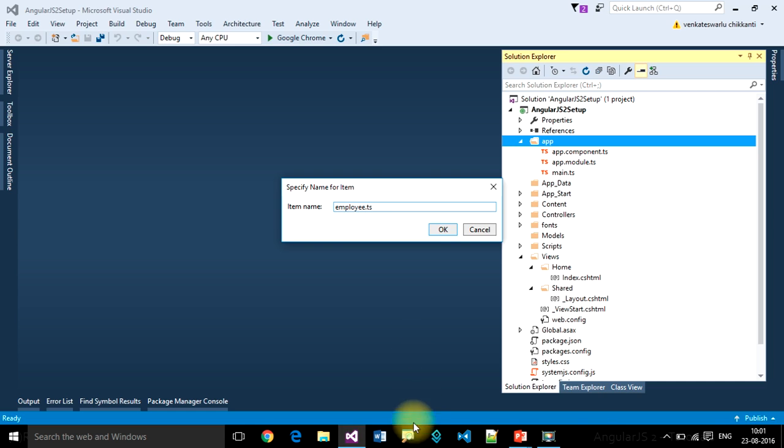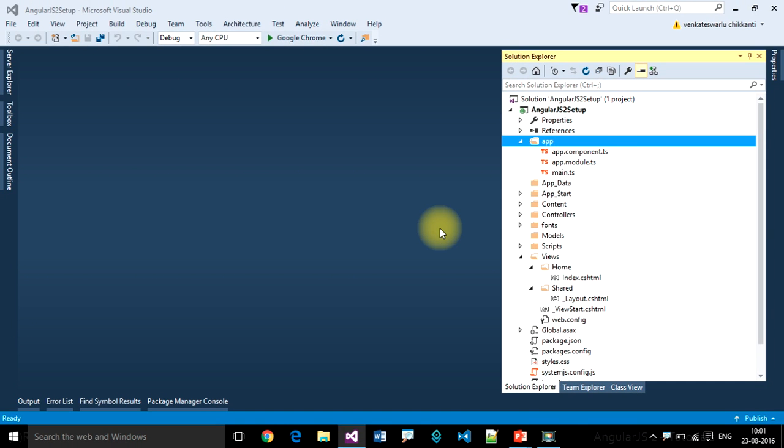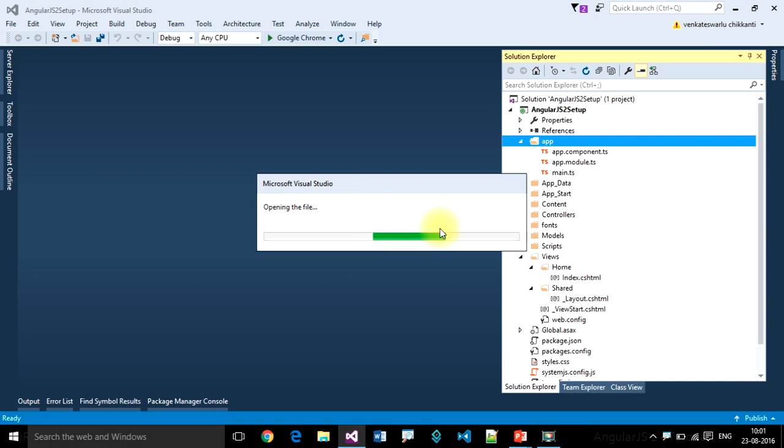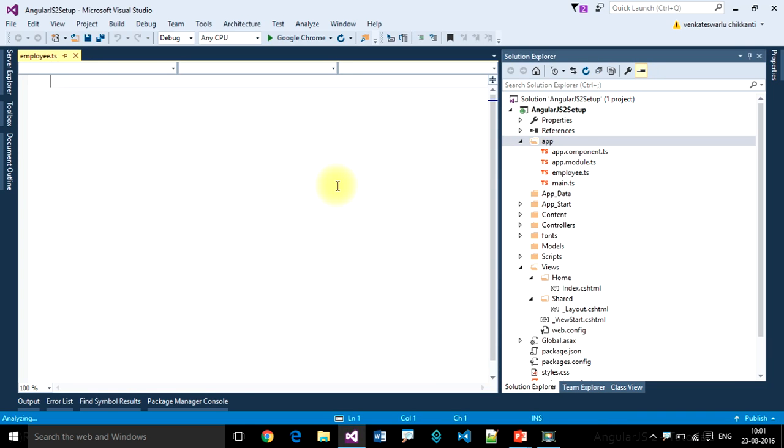The name I entered is employee.ts. It created the employee.ts file for us.